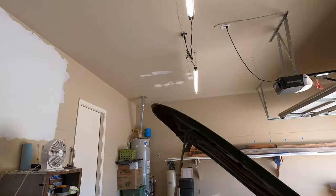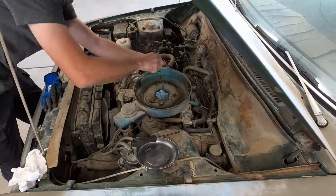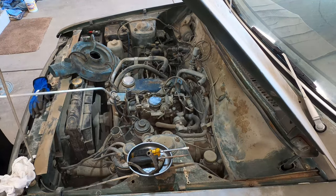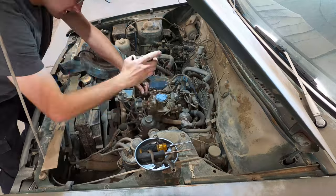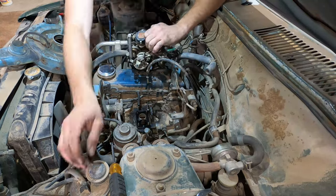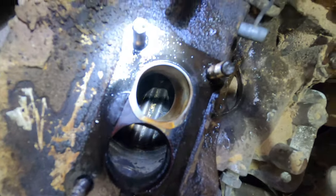Cool. All right. Anyways, today's the day I pull the carburetor. So I'll do a time lapse of this pull. So enjoy. At least we can look down the intake now. There's some junk. I don't even know what I'm looking at down there.